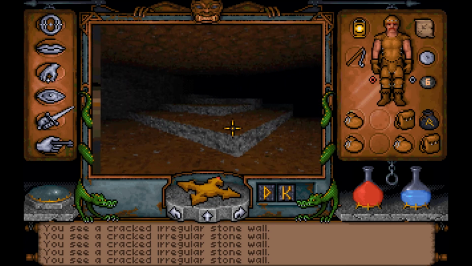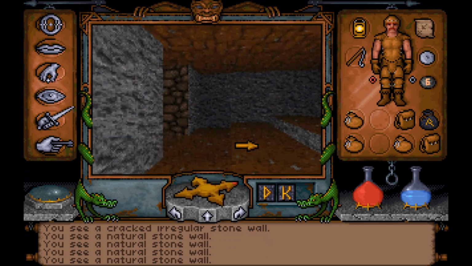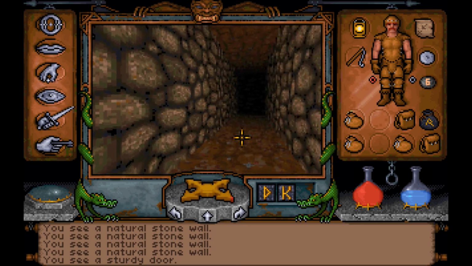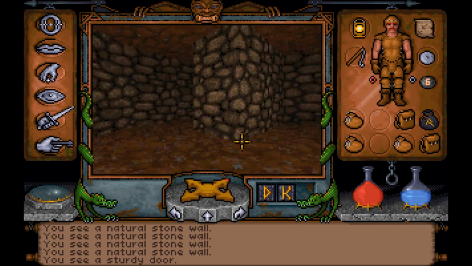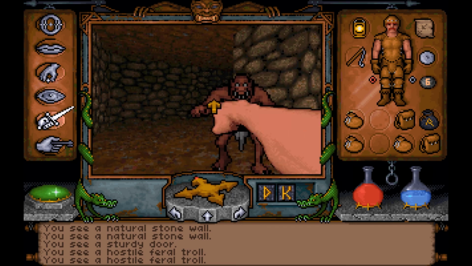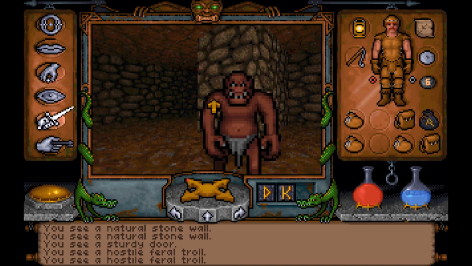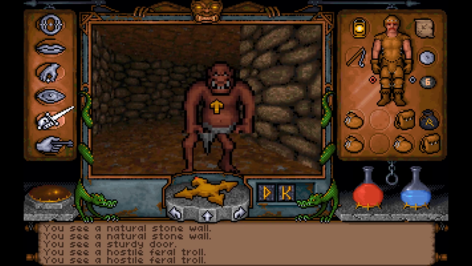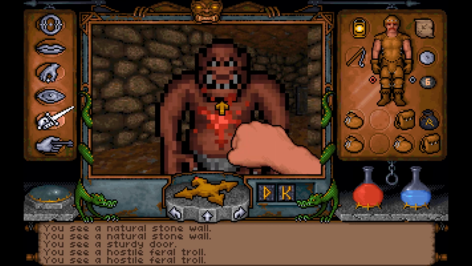This is kind of an interesting area. Roughly walled. Unfinished passageway of some kind, I guess. Hello? Oh god! A hostile feral troll. Holy crap. This guy seems to be pretty tough. But I kinda like the idea of getting in a fist fight with a troll and kicking the ever living shit out of it, so I'm okay with this. As long as there's not another one behind me.